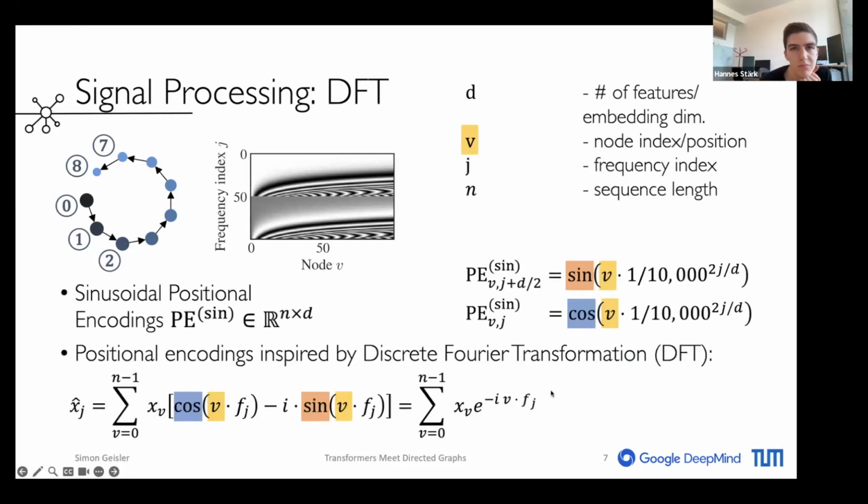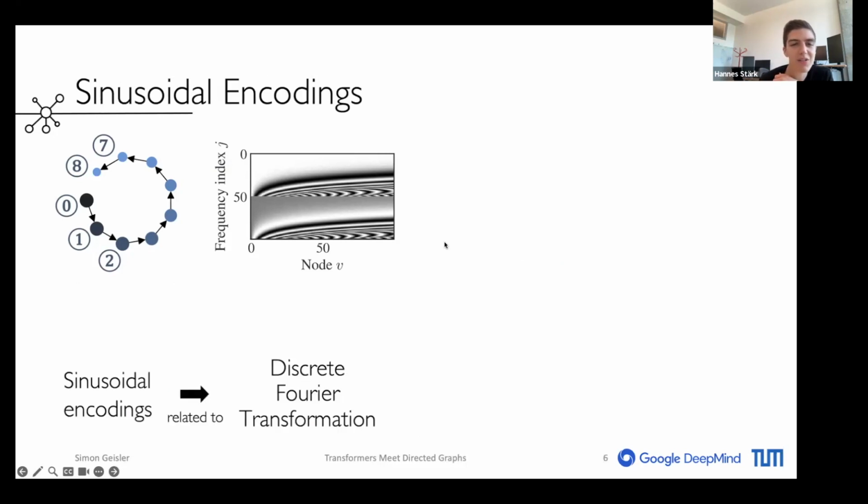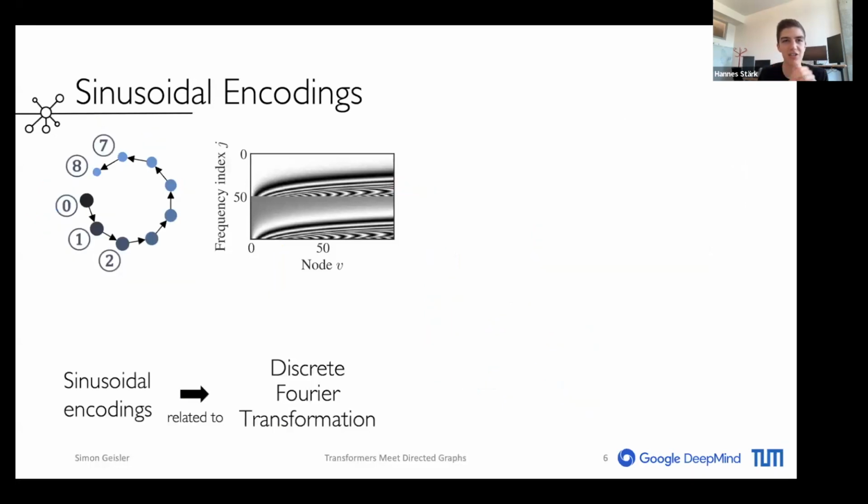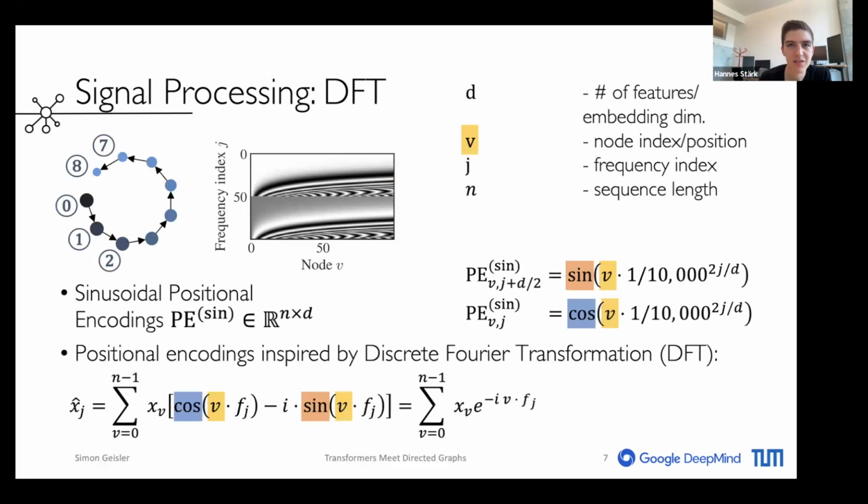To give you, question? Because you say the nodes are ordered, but this is not necessary for the underlying principle here. But sort of for the sinusoidal positional encodings, right? We need some starting point, they're not translation invariant, so to say. You can't shift your sequence and still end up with the same positional encoding.